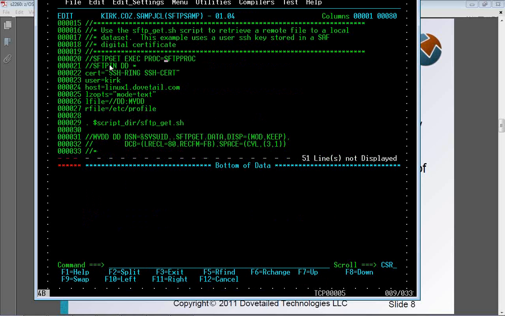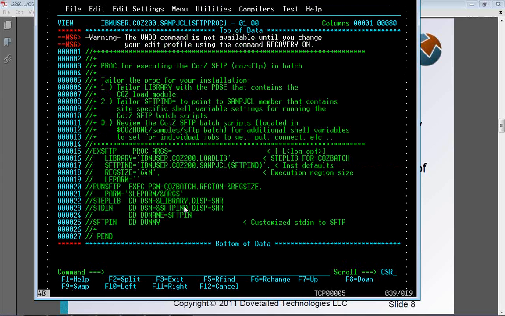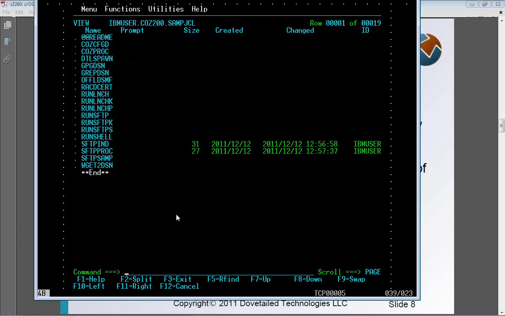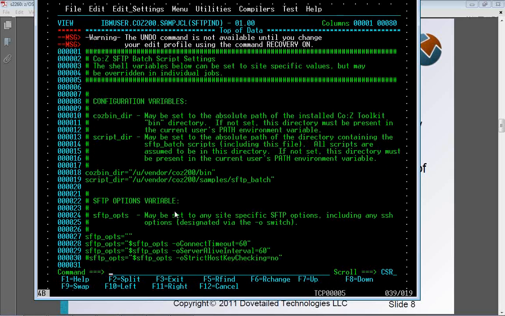I'm using SFTP in to point to this input, but in fact that gets concatenated behind the installation defaults. And if we look at the installation defaults, I've configured these. This is what we send you. Mostly it's comments that have some configuration variables that you need to set, like where is your Cozy bin default directory for bin, where are the sample scripts that you want to use, because we have them shipped in the product, but you might want to customize them in your own location. And then you might want to set standard SFTP options for your installation here.